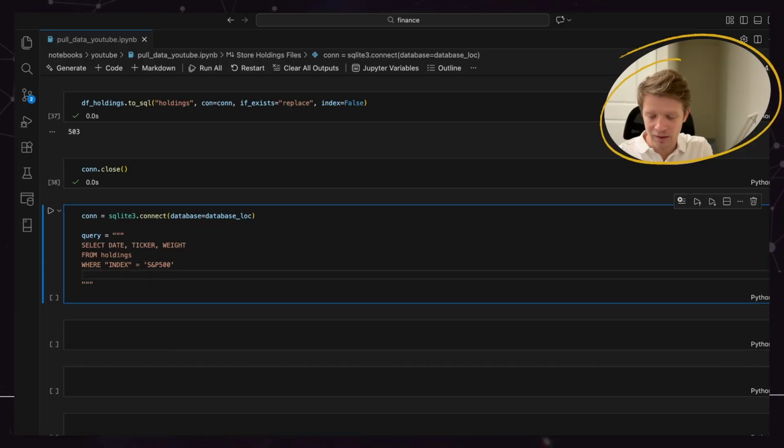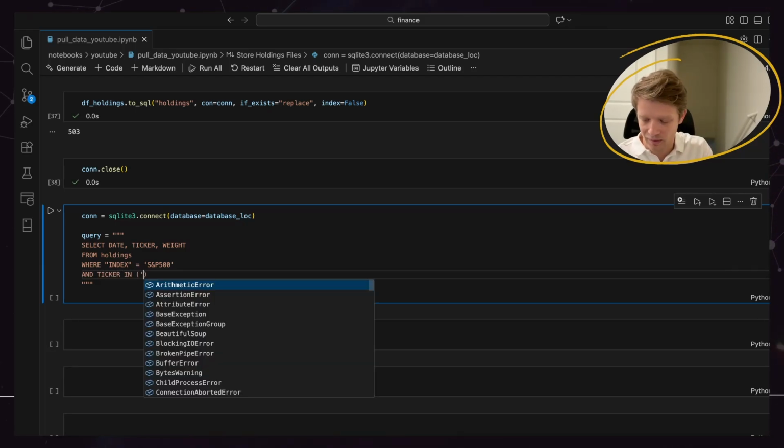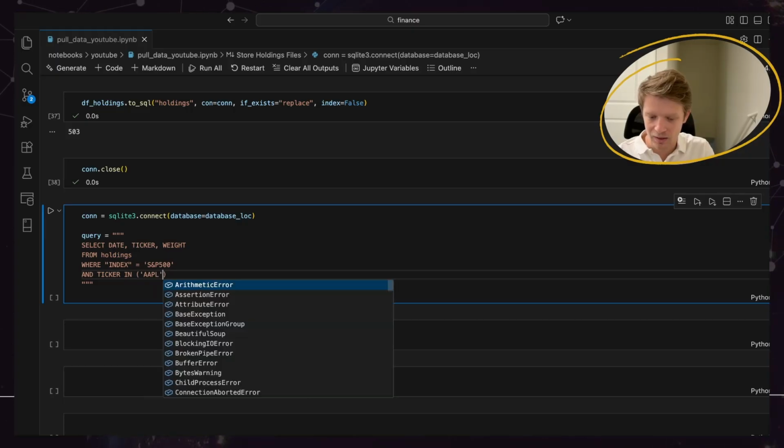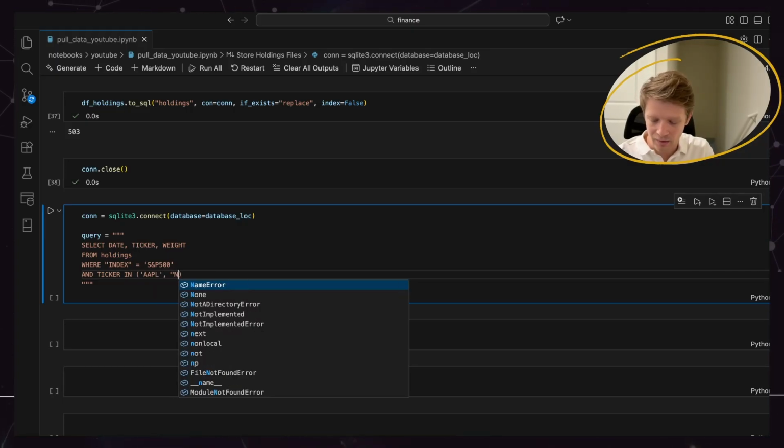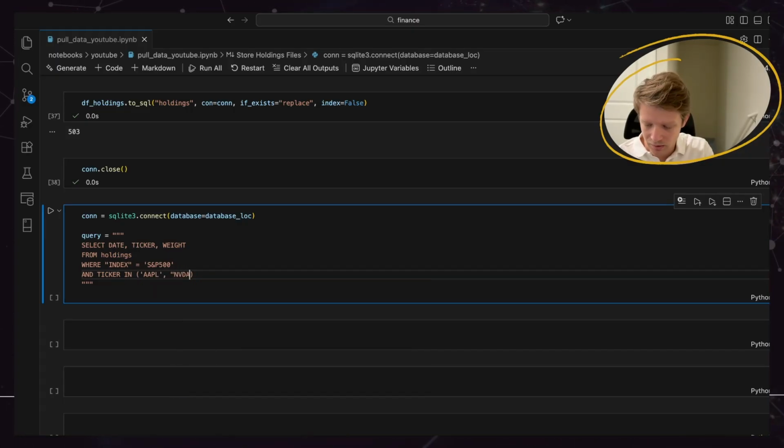And let's also say where ticker in, let's only pull specific ones like AAPL, let's pull NVDA, we need single quotation marks here, and let's also pull Tesla. And that's already it.